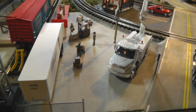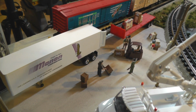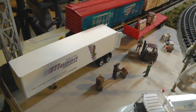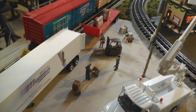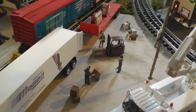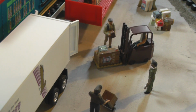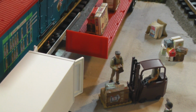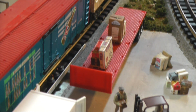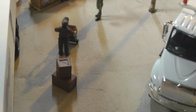But anyway, I did that, and I wanted to sort of show that they're offloading the train over here. So I put these 2 trailers here, and it's kind of neat to have some of these little Woodland Scenics scenes with the little people, because whenever you need something, you just pop one out of the package and figure out where to put it. Got the guy with the forklift there unloading with his helper. There are some things on that trailer. And this guy, he's giving directions to the other guy with the dolly.